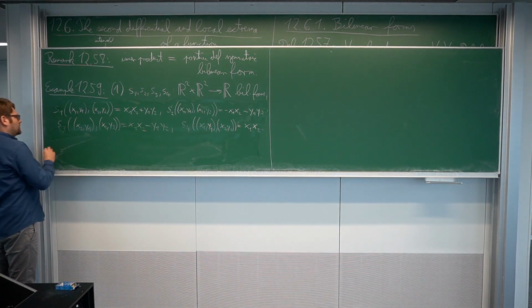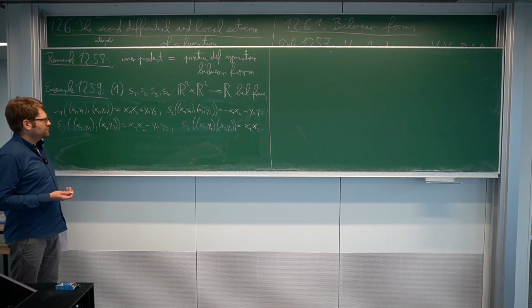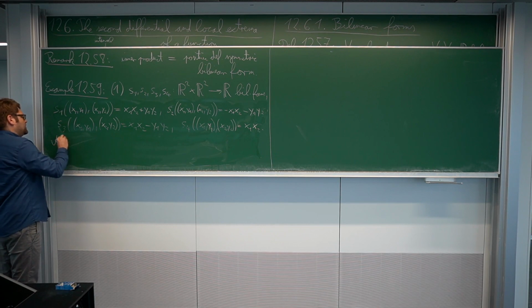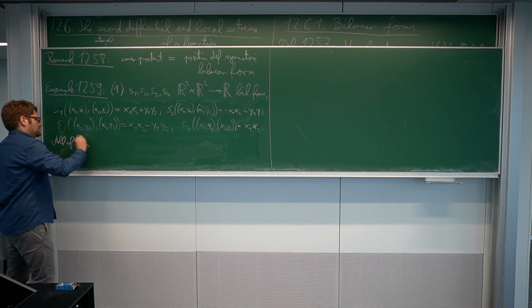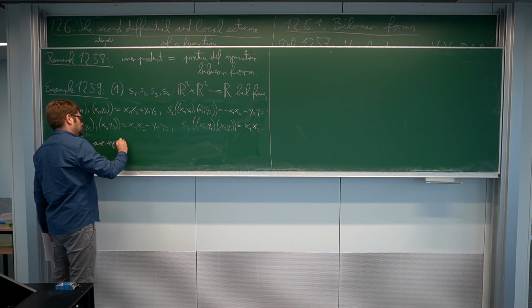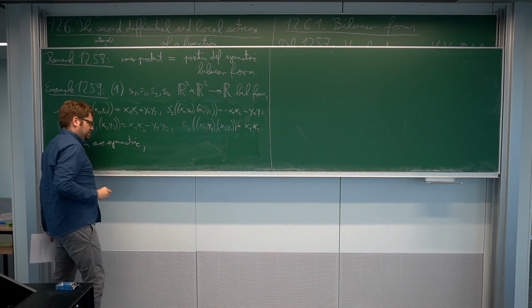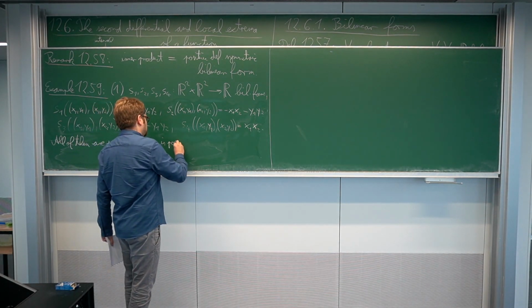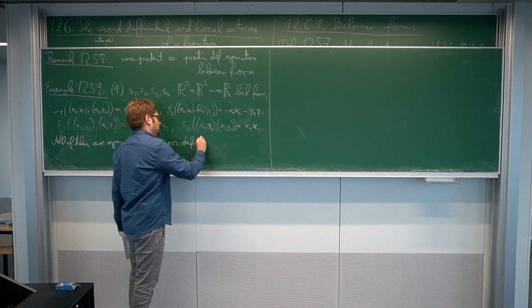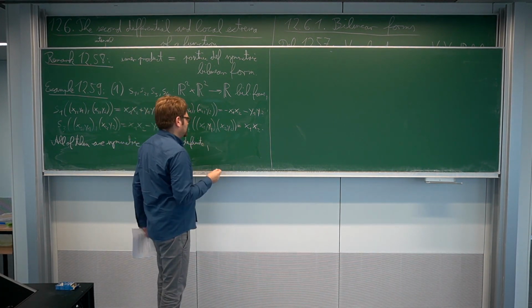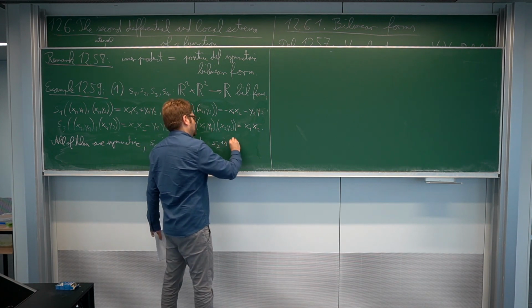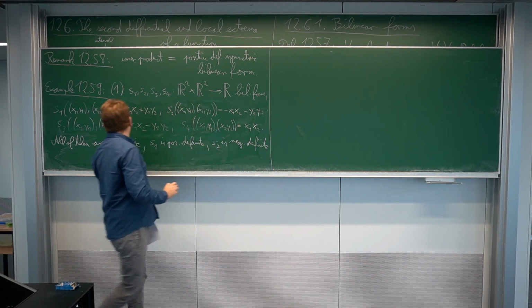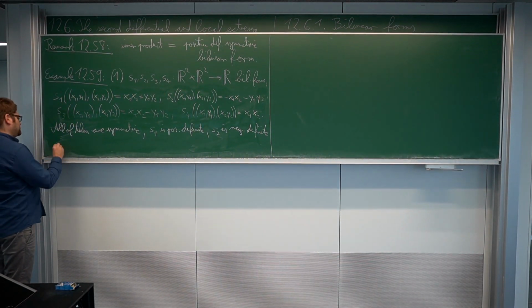So all of them are symmetric, and this is an easy computation. This is very easy to see because we just have multiplication, which commutes nicely. So all of them are symmetric, but the definiteness properties are different. S1, as I said before, is the standard inner product. This is positive definite. Okay, and by the argument I lined out before, S2 is negative definite. Okay, what about S3? S3 is indefinite.